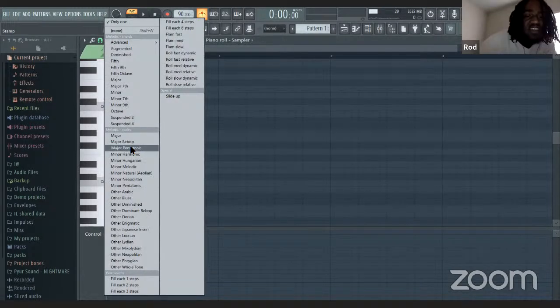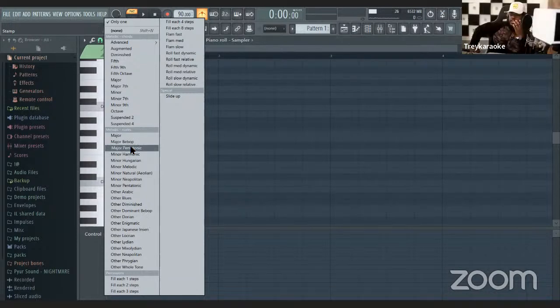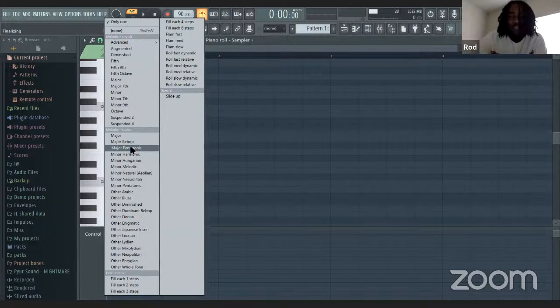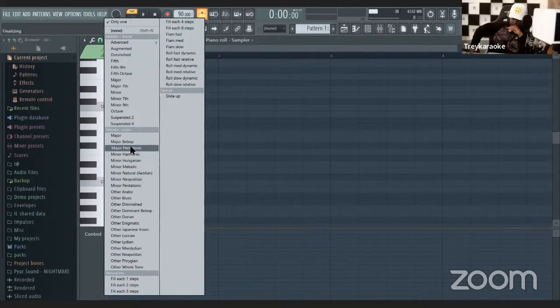So actually, what is this? When you do a scale, I usually use minor natural Aeolian or major. A minor scale is usually sadder, more serious music, and a major scale is more happy, upbeat music. So at this point, we would decide, do we want to make a song that's happy or do we want to make a song that's serious? I say serious. Okay. So we'll go minor natural Aeolian, and that's done.